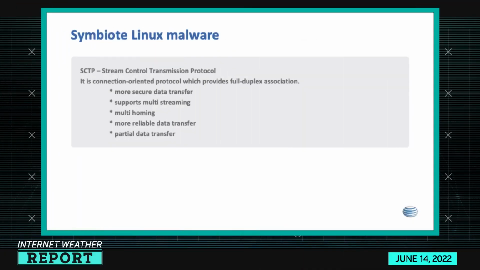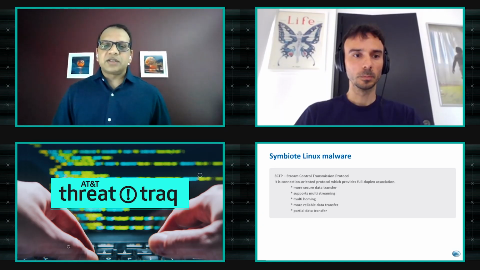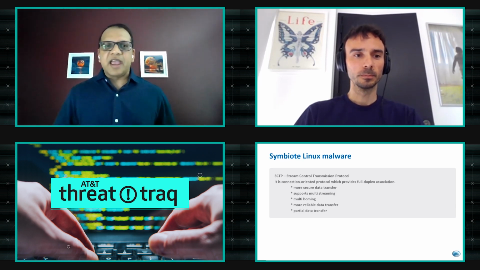So before going on, if you may, George, I want to touch base on what SCTP is. A little intro: it's the Stream Control Transmission Protocol. How is it different from TCP? It provides full duplex. In that sense, it gives much more control than TCP. We know TCP has a 3-way handshake. In SCTP, one of the features is a 4-way handshake. These are some of the aspects that are better than TCP. I think it provides secure data transport, multi-streaming and multi-homing. This is where SCTP shines compared to TCP.